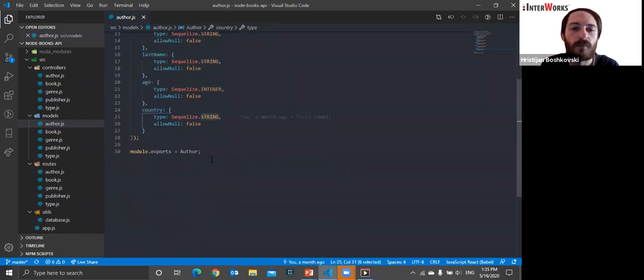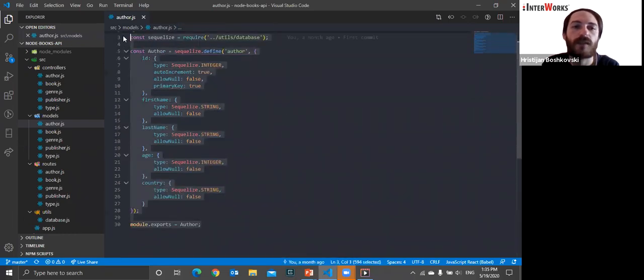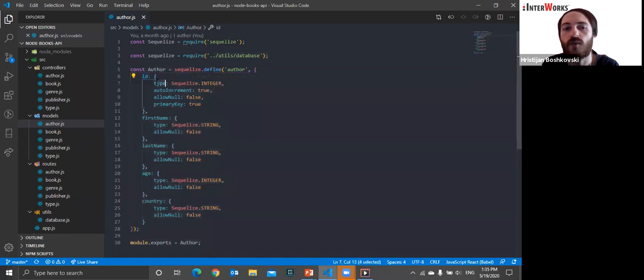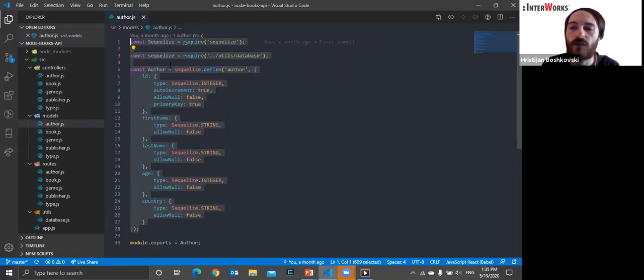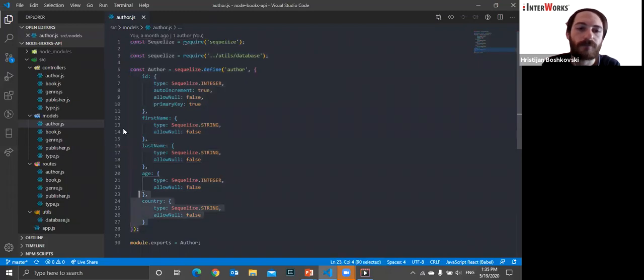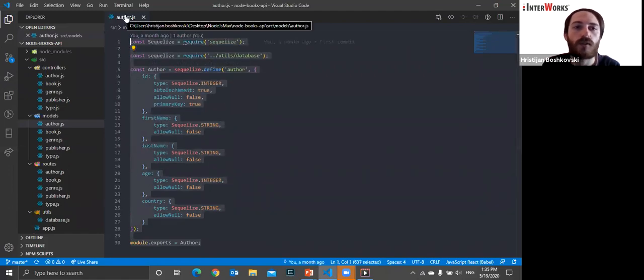So basically, by just creating a class and passing a couple of properties inside with some small configuration, we actually created a table inside our database. Or if we already created that table manually, if we are going with the database-first approach, we just created a way for us to interact with that table inside the database. So as you can see, it's pretty easy to create the models or the classes for our application.